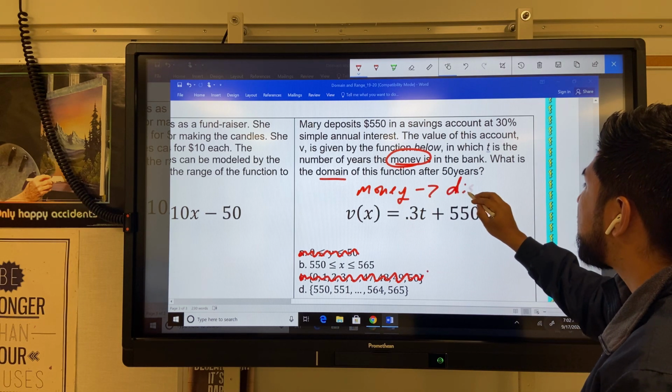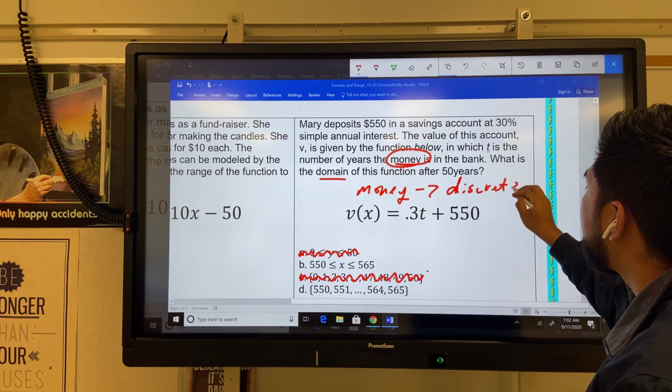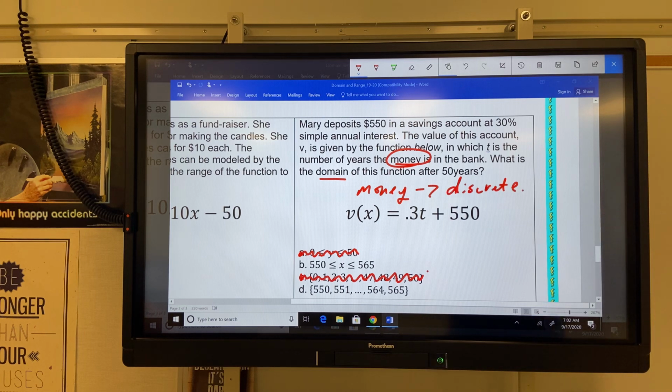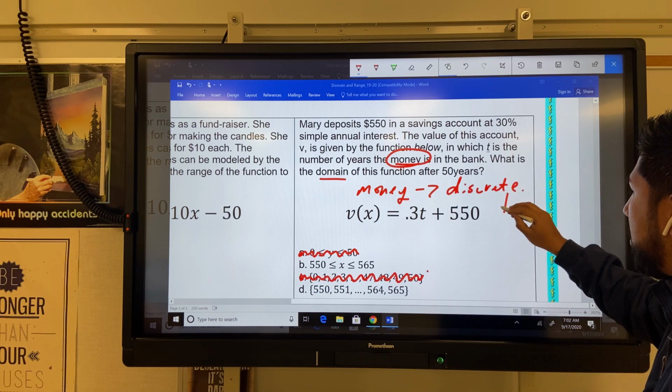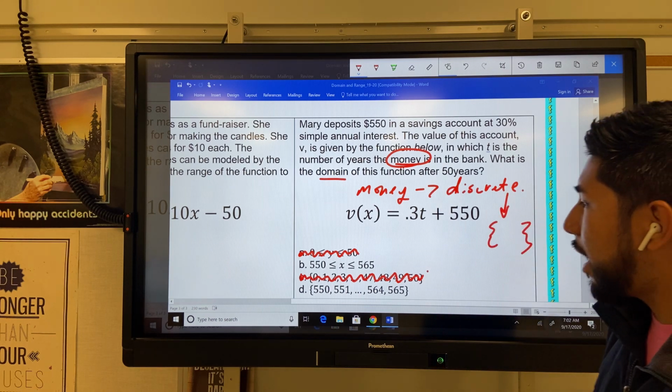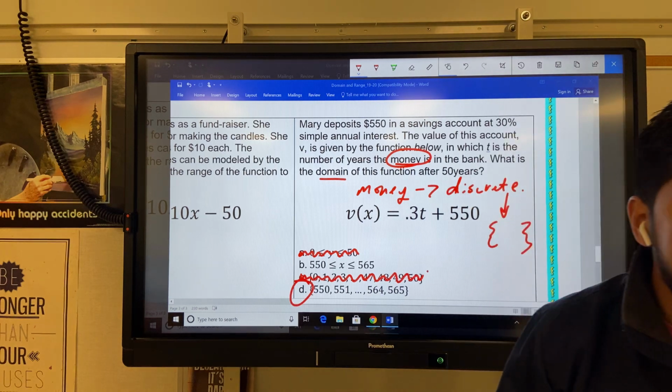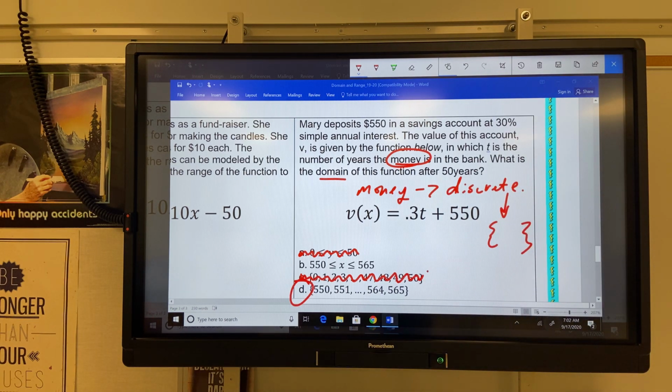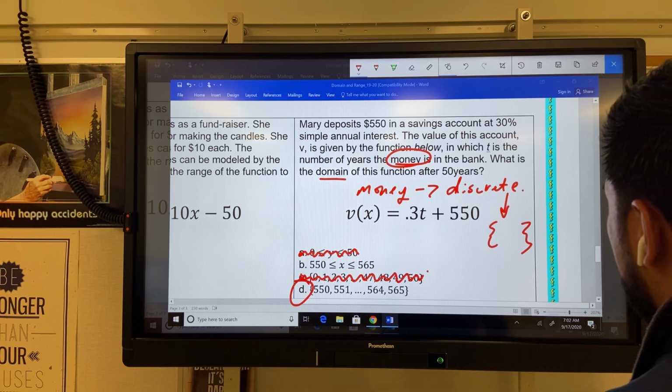That is discrete. So we didn't even have to do any work here, ladies and gentlemen. Since it's discrete, you should know from the notes before that discrete is in brackets. That goes boom. So what's the difficult part in this thing? It's just reading. Reading, reading, reading.